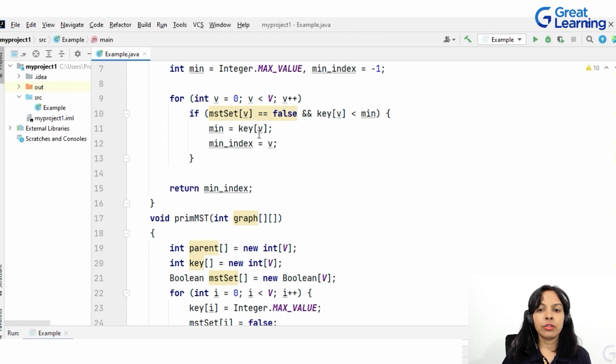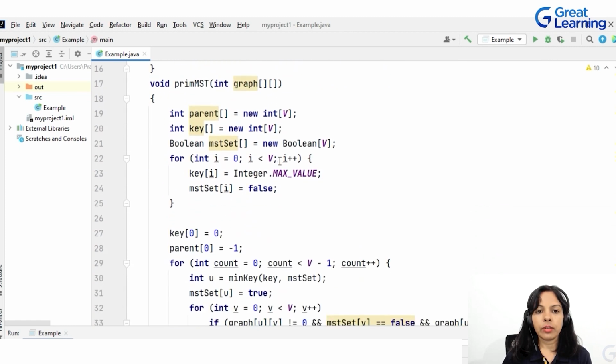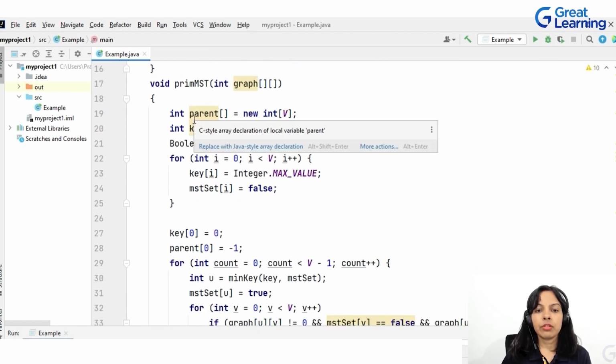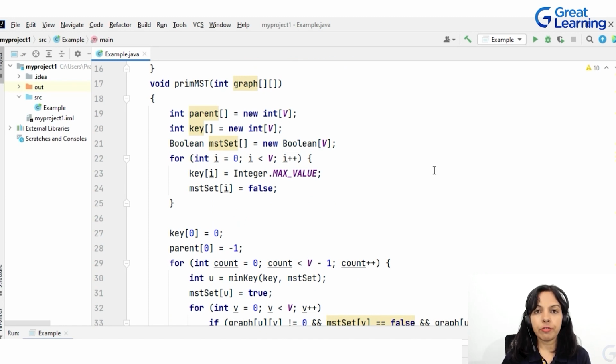That is, you have to find out. Okay, so there are two things. One is that you have to keep track of which vertices have been visited, because you don't have to revisit any of the vertices, right? And second, what is the value of the edge which is considered when we visited that vertex? So these two things have to be considered.